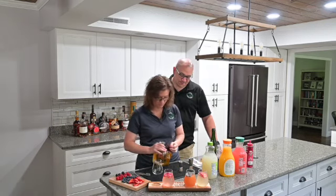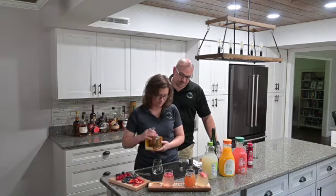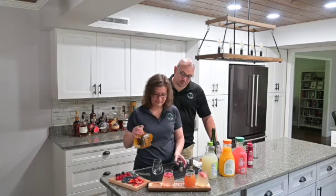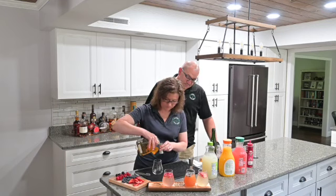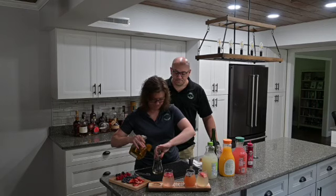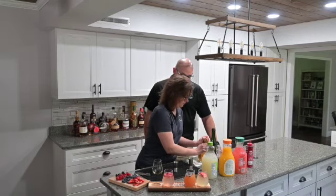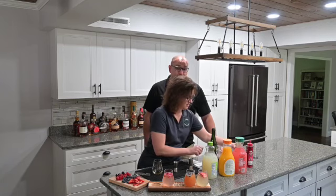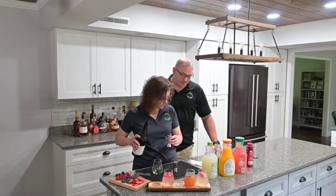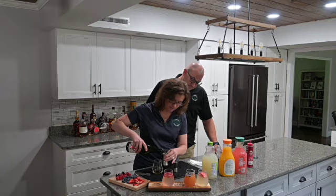We're really anxious to try this one — neither of us has had it, but we know we're going to love it. So this is just one ounce of tequila; I'm using some cold Patron. I'm going to put your one ounce right in there. I know we've got Patron fans out there, and this is another great use of it. This one calls for three ounces of bubbly, so I'm just going to measure that out — hopefully it doesn't bubble over on me.